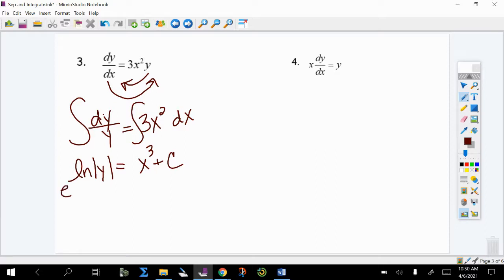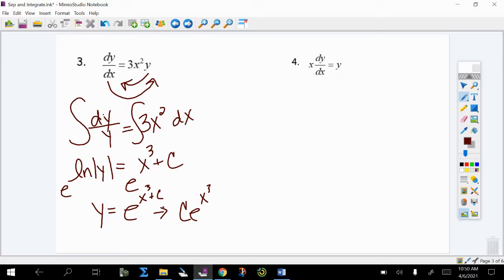So again, I need to exponentiate, which is going to give me y equals e to the x cubed plus c. But then again, that can be written as e to the x cubed times e to the c, and e to the c is a constant. So your final answer is c. I started writing it wrong. Your final answer is c e to the x cubed. And if you don't get y by itself and do that simplifying, they would not give you full credit on a free response.